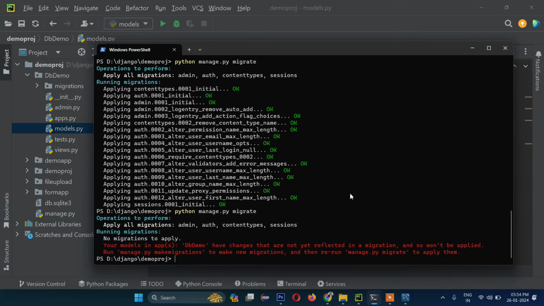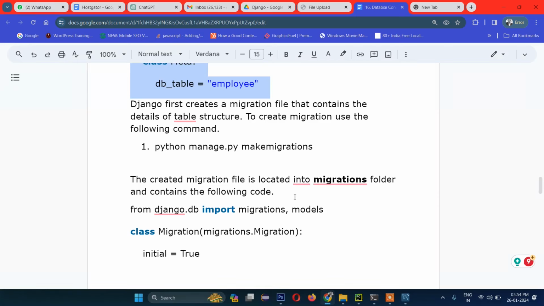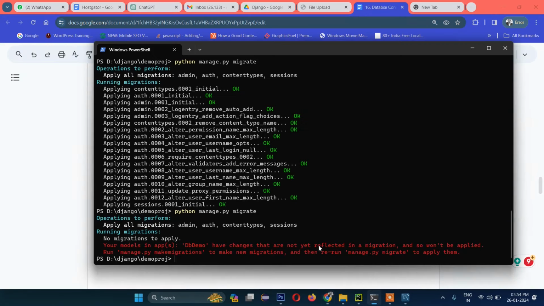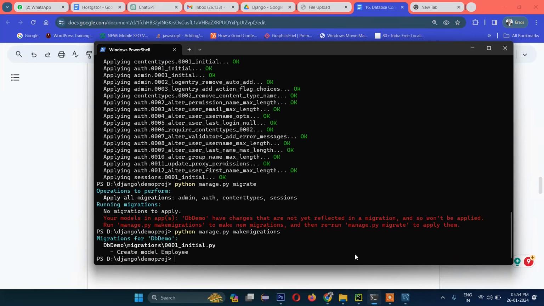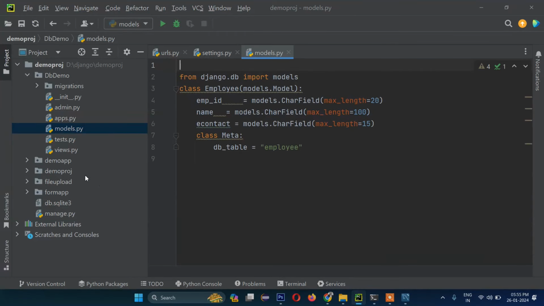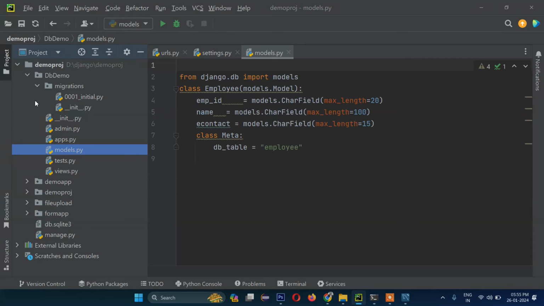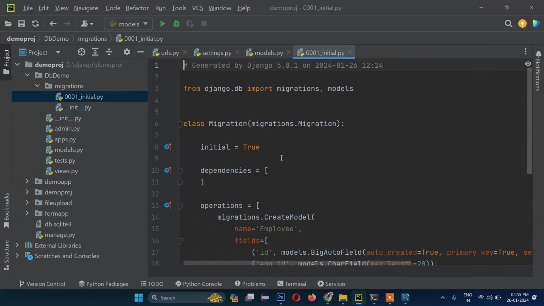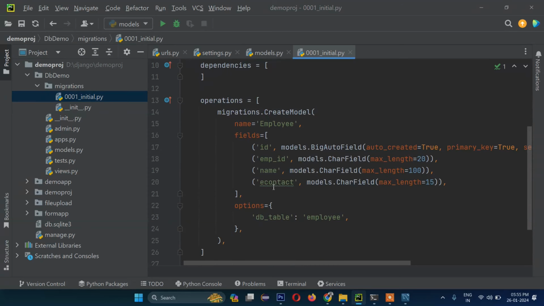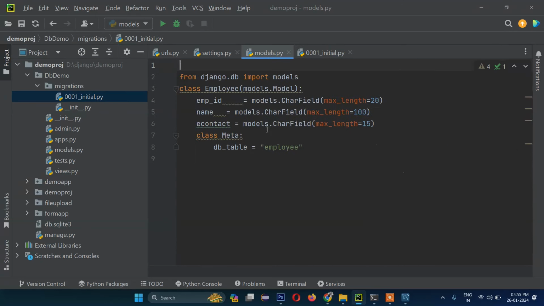Migration, we need to write first makemigrations. So what we will have to do, first we need to write makemigrations and then migrate. Right, it says that a model migration has been created. So inside migrations, if you go here and check, inside migrations, you can see this is the file which has been created here, and also all the fields have been created same as what we have specified here.